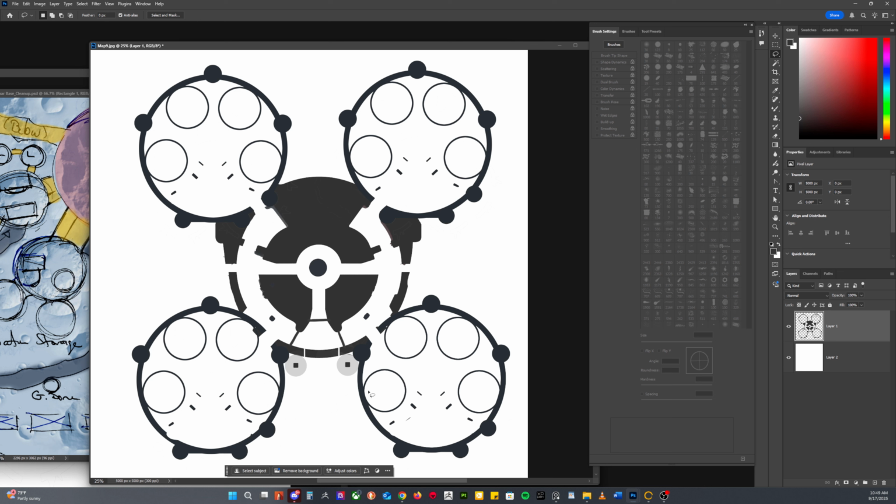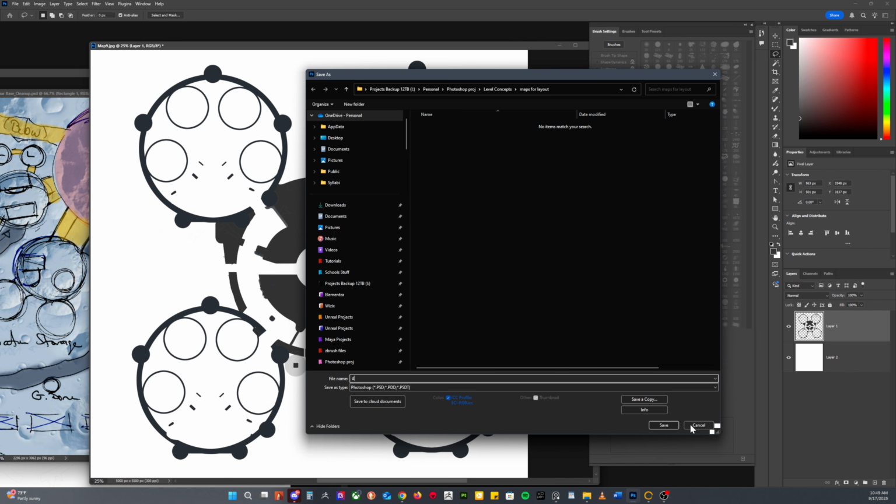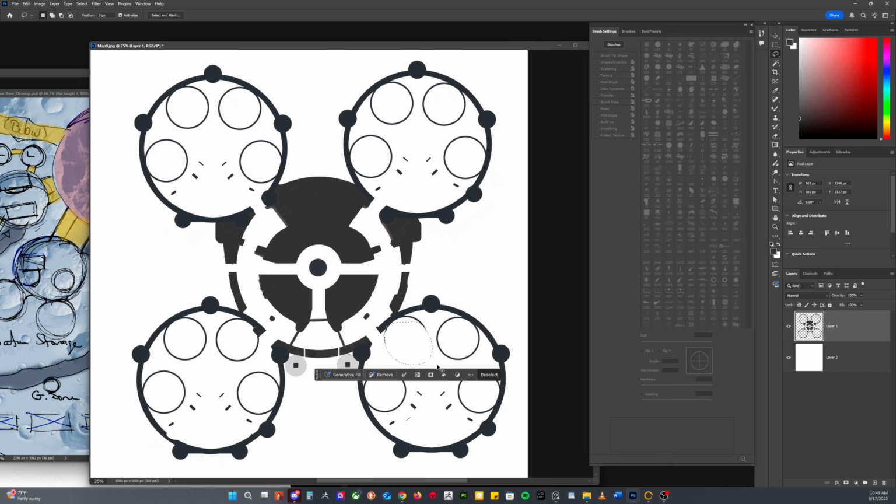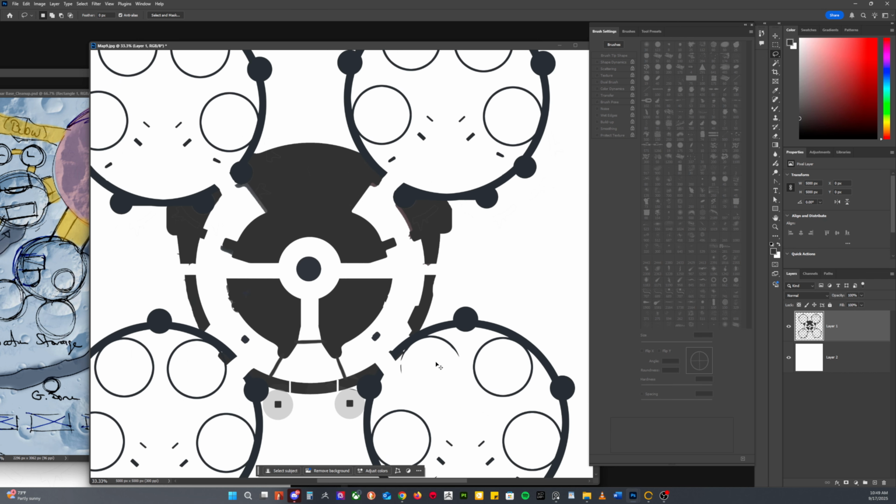So these are the living spaces, and I don't like the fact that it's right there on the door. So let's say some of these have... it's wigging out again. Thanks, Photoshop.